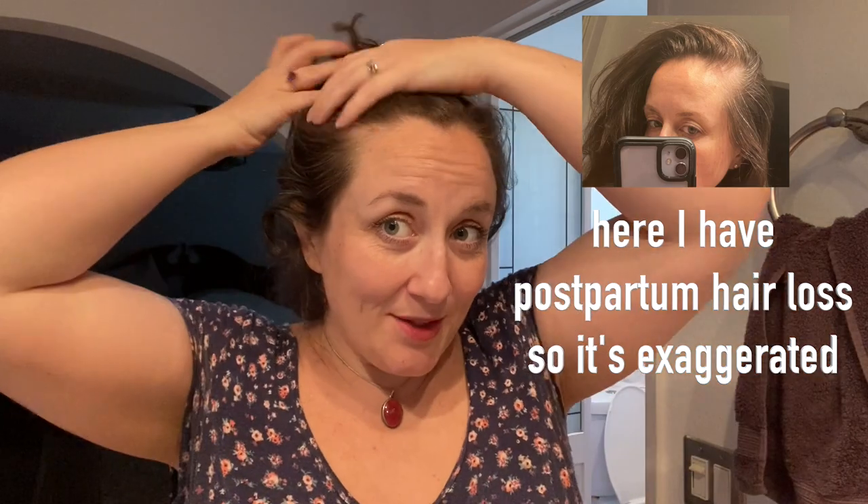A lot of people when they pull their hair up look like they have a bald spot right here — and you can see that it's pretty much solved. In the US, the solution has been makeup products to fill in the hairline. I considered those but never got into them. This is a way to fix that with your own hair by cutting it so it falls and covers that bald part.